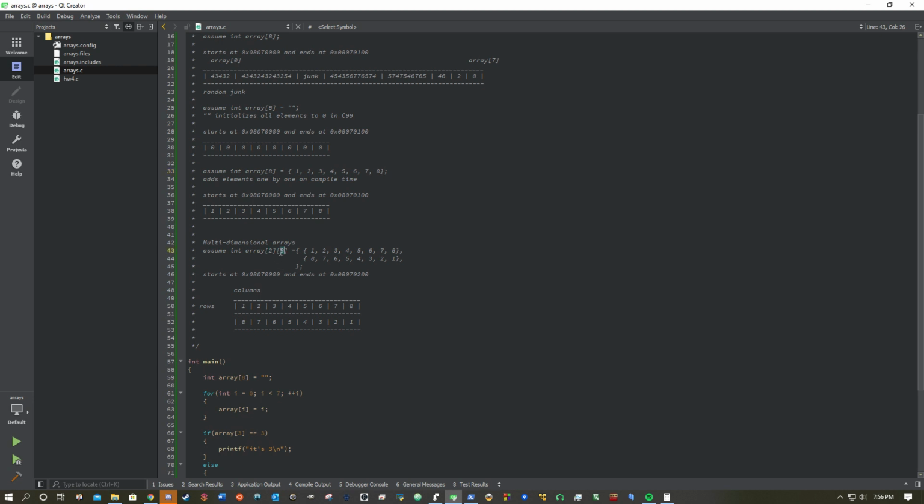So you have rows and columns. The columns are the second number. In this case, we want 2 rows, just nice and easy, but we want 8 columns, so this is how we set it up. Rows, columns. Then each of the rows are delimited by brackets inside of 2 bigger brackets and then separated by commas. If we want our first row to be 1, 2, 3, 4, 5, 6, 7, 8, and then our second row to be 8, 7, 6, 5, 4, 3, 2, 1, this is how you do it. Right here. And this is what this looks like in memory.